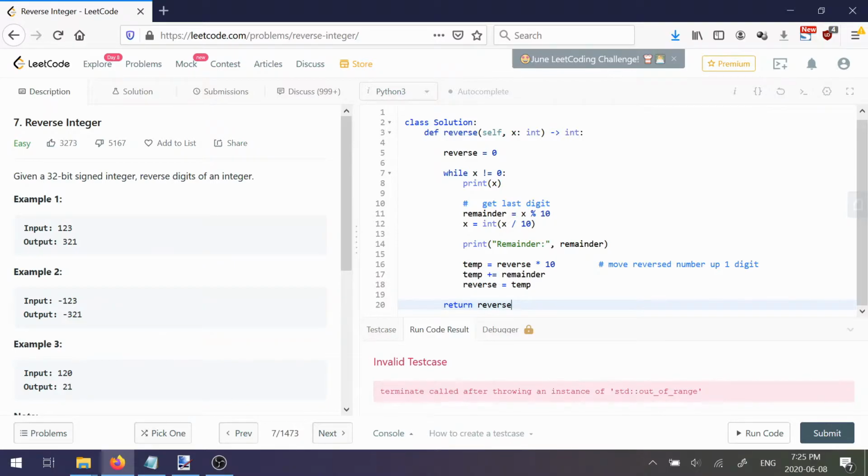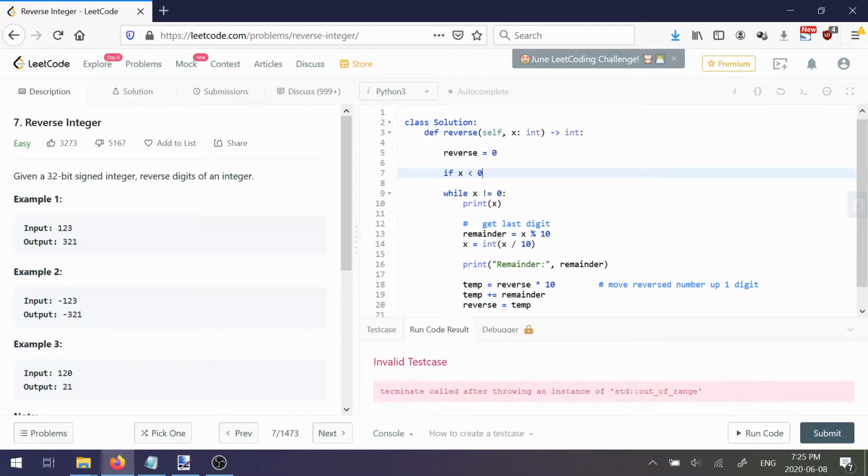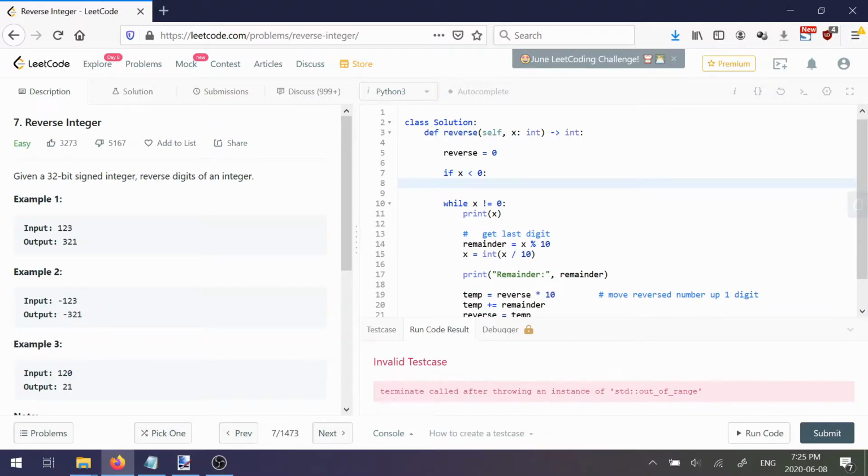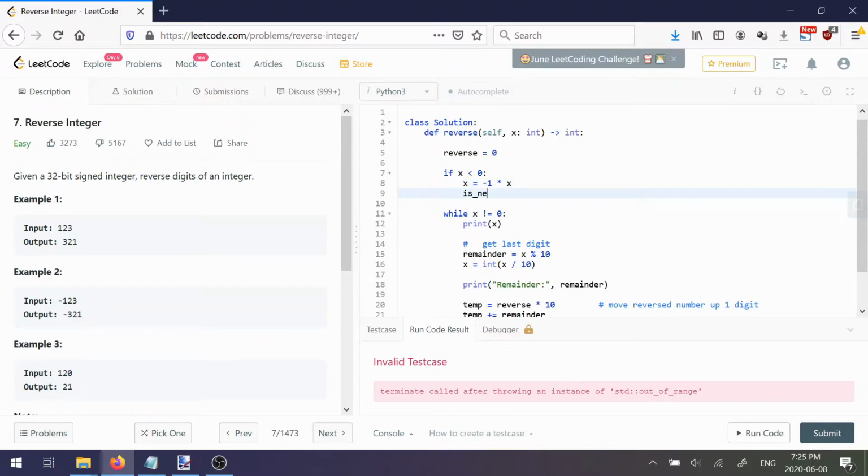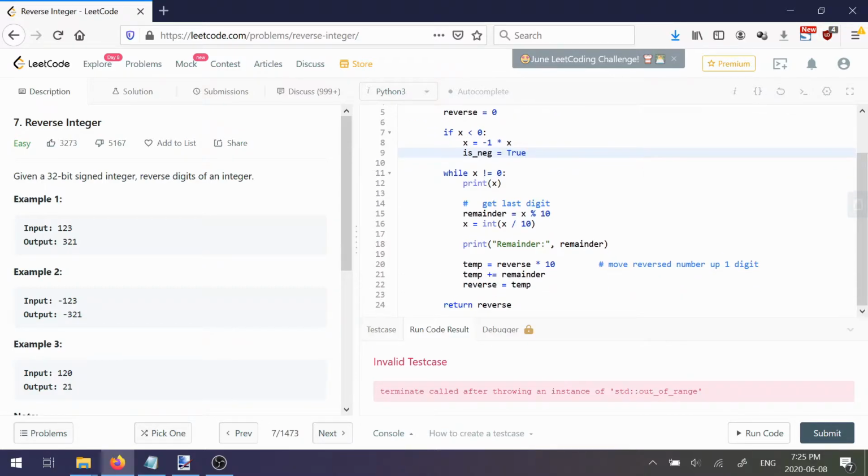What about the negative case? The negative case is the exact same thing, except we just add a negative sign to it. So we check if we are dealing with a negative number. If we are, then we multiply it by -1 to make it positive. And we use a flag here to indicate that it's negative.